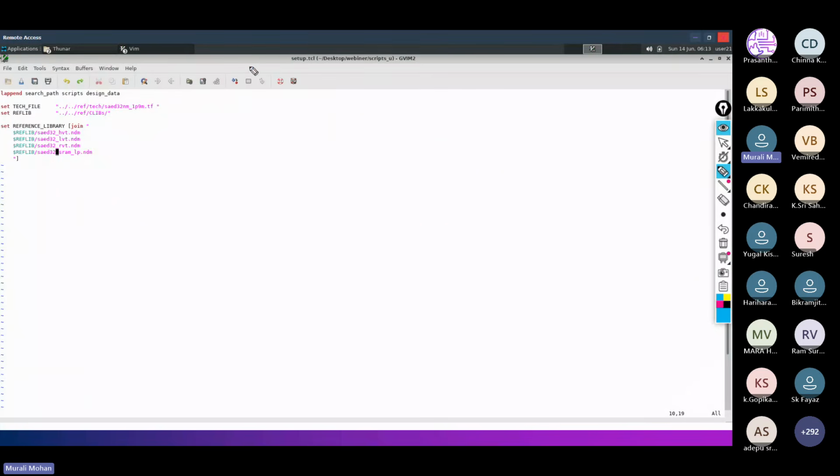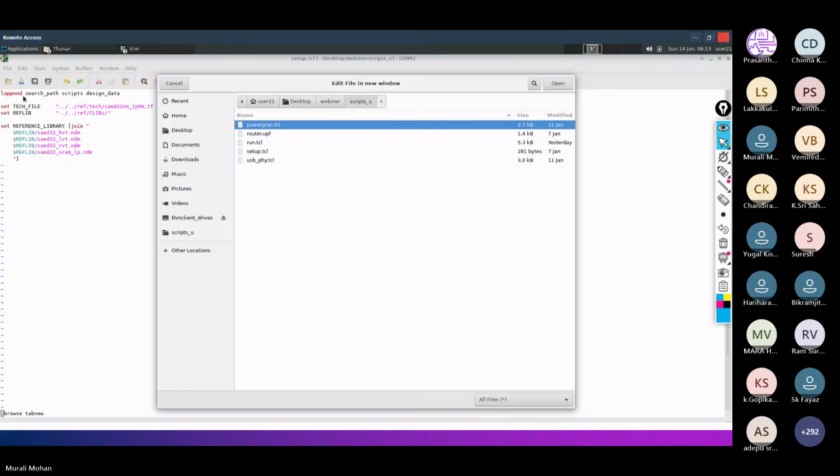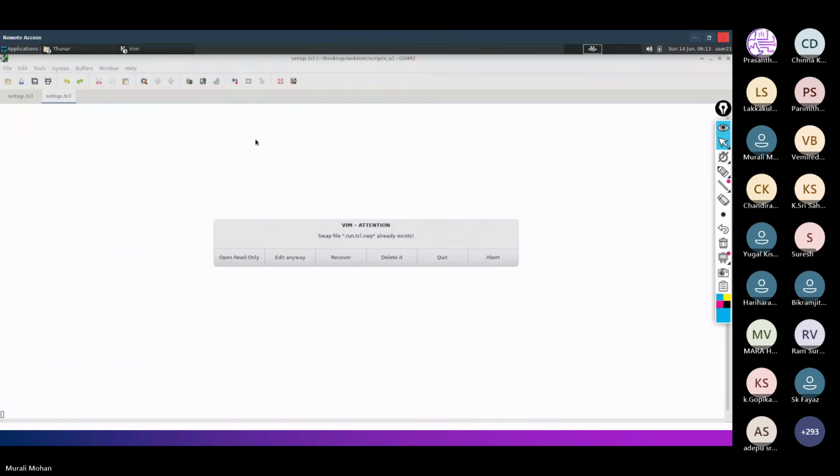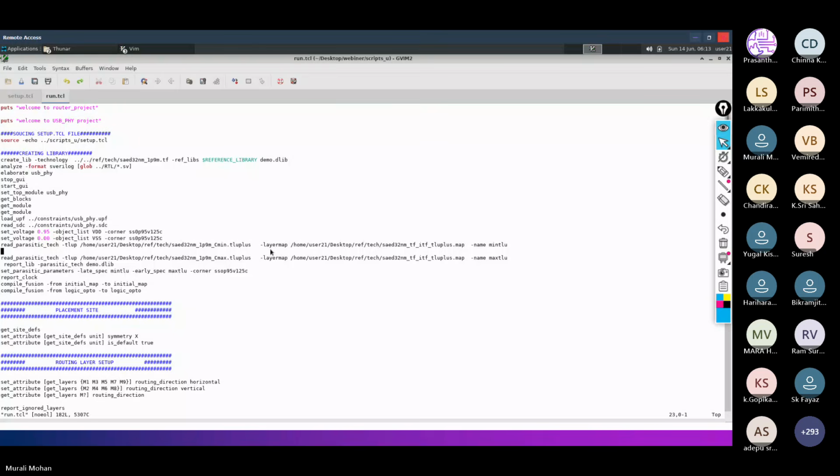Next is the run.tcl file. Here I am calling the setup file; I am sourcing the setup here.